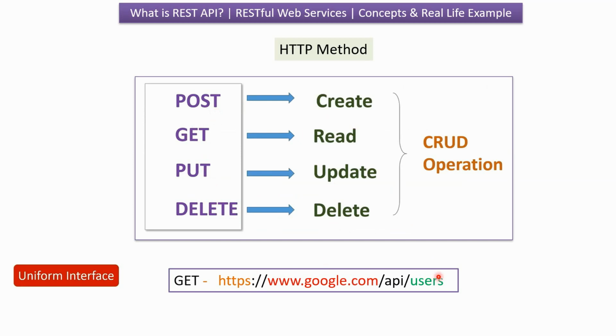And here you can see the API endpoint, and the HTTP method is get. So what we are going to do is get a list of users from the particular server, and this satisfies the first REST architectural constraint, which is nothing but uniform interface. From this API endpoint only we come to know we are talking about the user resource, and from this HTTP method we know what action we are going to perform. In this case it is a read operation or get operation.